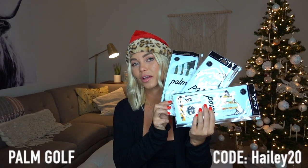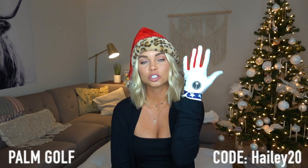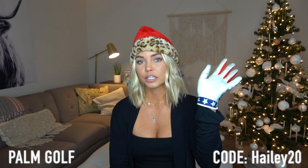The first product on my Christmas gift guide is from Palm Golf Co. Palm makes really great golf gloves — great quality, great leather, so comfortable. I use them every single round and I can probably use one glove for a couple of months. Not only is it a good quality glove, but they have some really cool designs. For example, here's one with an American flag — it's fashionable, it's cool, different from the rest. Really great gloves.